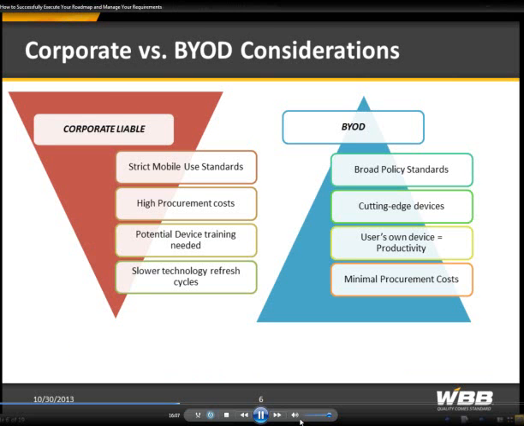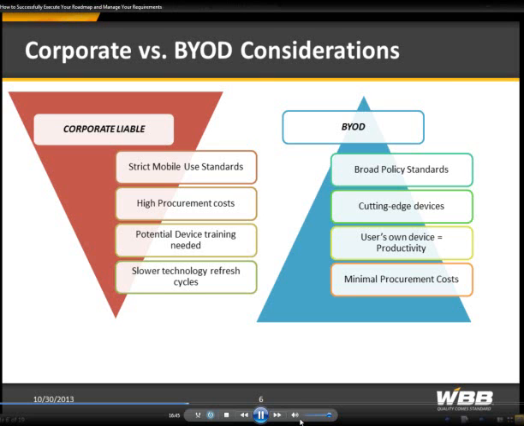Moving on, a specific focus on the corporate versus BYOD considerations from a mobile health standpoint. Corporate liability, when I say corporate here, it applies to healthcare organizations from a corporate standpoint, the hospitals, the physician offices, the clinical institutions and the pharmacies out there, but also to the federal health agencies like the HHS, the NIH, FDA, and the military health systems, the BioMeds out there. You want to enforce strict mobile use standards when it comes to making your mobile health applications available out there.